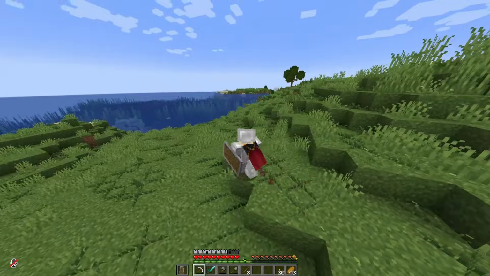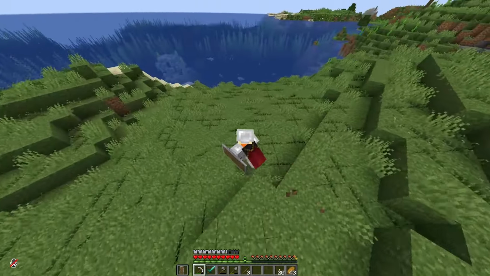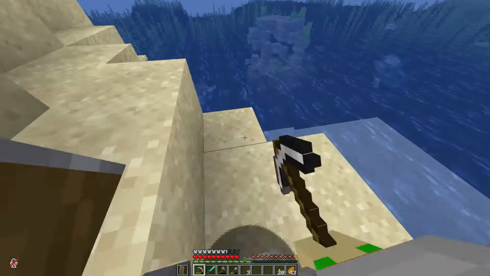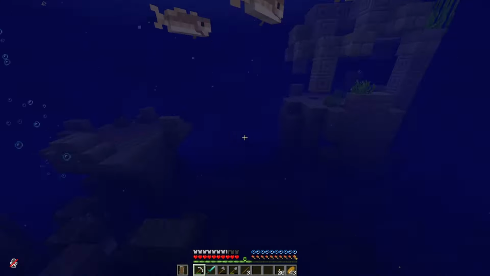Well, it's just a horse. Okay, I thought that was like the man from the fog or something. Ooh, there's a monument down here. How about we go check this out, see if we can get any good loot in here before we head down into the mines.